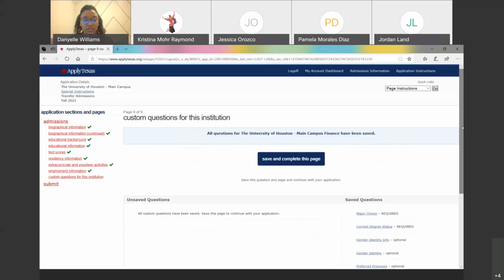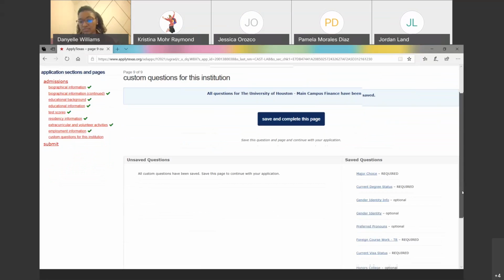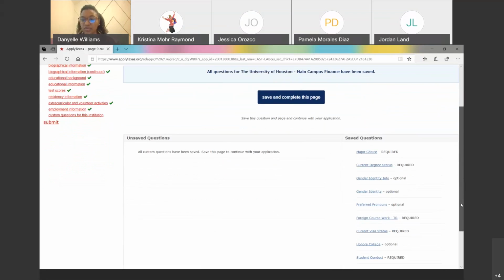Alrighty, and so the next section is going to be the custom questions. Most universities will have custom questions that they want you to answer. But generally, they're going to ask you information about FAFSA, reminding you that your social security number is going to be linked to your financial aid, as I mentioned earlier.